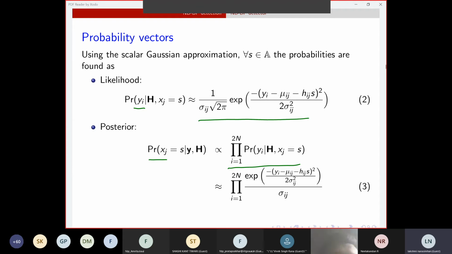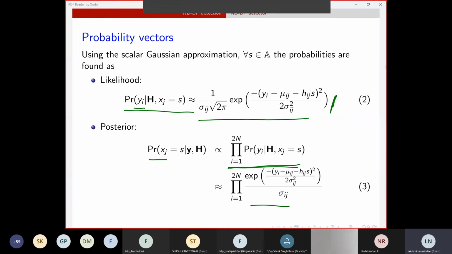The variable nodes just multiply all the probabilities that they get, whereas the factor nodes apply the factor value, or the function's value, that they have. And like I said, each problem will have its own interpretation. In the case of LDPC, we had the prior and posterior as the interpretation. And in the case of MIMO demodulation, the variable node messages are nothing but the posterior probabilities, and the factor node messages are nothing but the likelihoods.